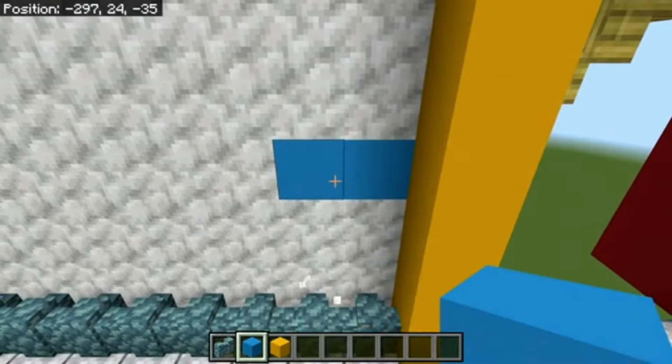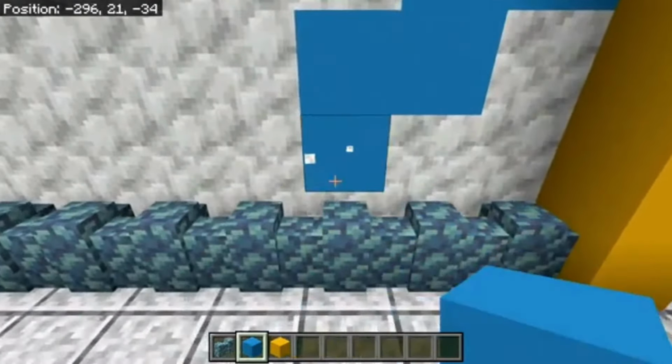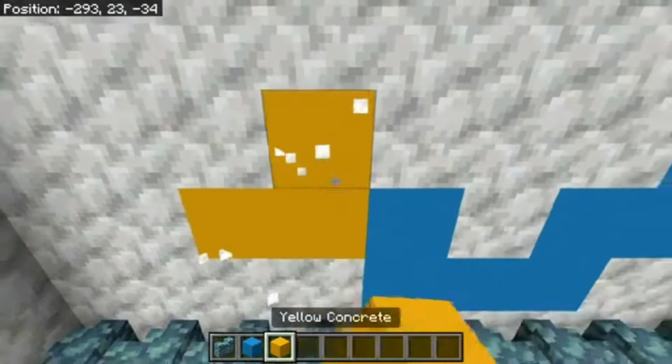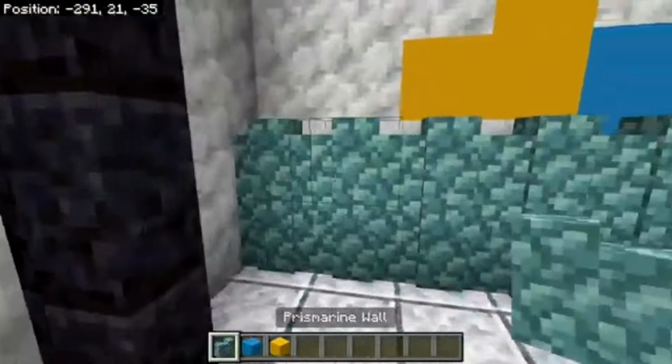Then one to the left, one down, one to the left, one down, two to the left, one up, and then 1, 2, 3, just like that, and you should have that. And then you can put your second row of prismarine walls.